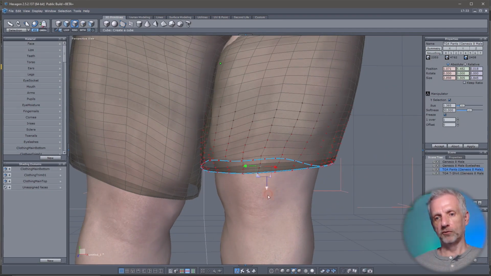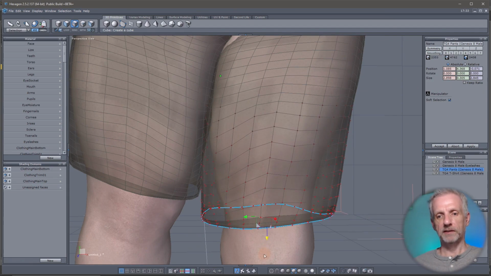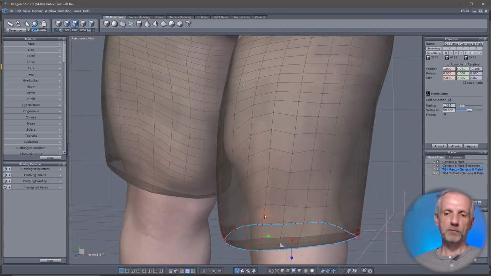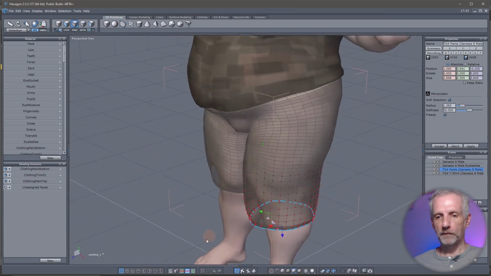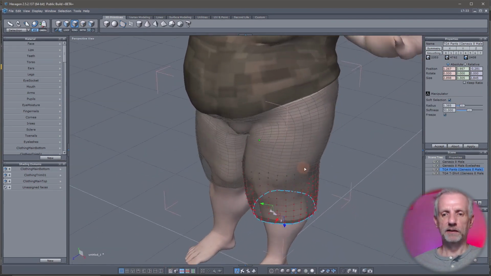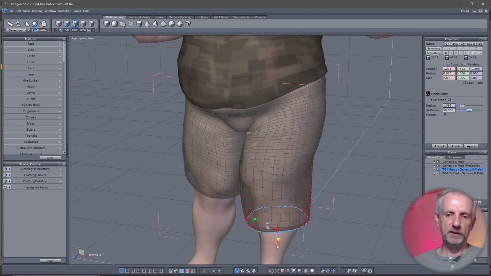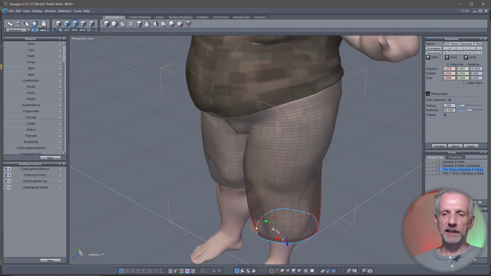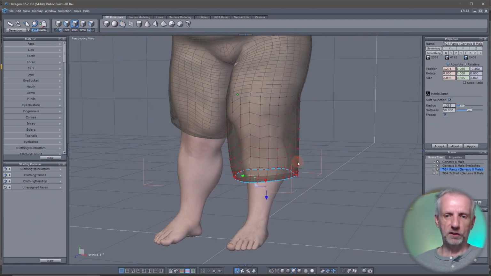I can go and left click and drag and pull this down and just make that trouser leg a little longer. I can probably also scale that in a little bit. I can move that in line with his leg here. It doesn't have to be something drastic, but you can see how easy you can make longer sleeves or longer skirts.